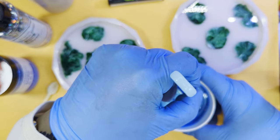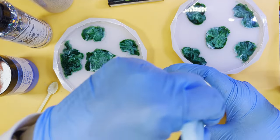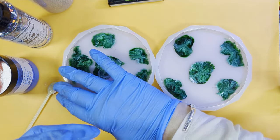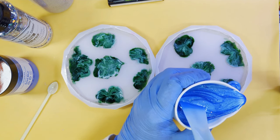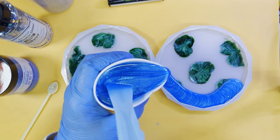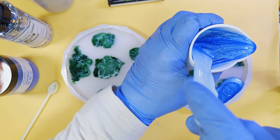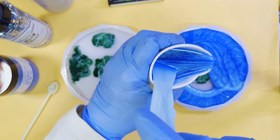Give it a really good mix, going around the sides and off my spatula. Okay, so now I'm just going to split this between the two, get them lined up nicely. And I'm going to start at the edges, just so it can settle into the edge. Just cover the middle slowly. Oh, we don't want bubbles.